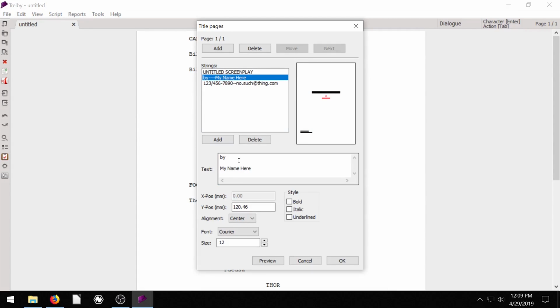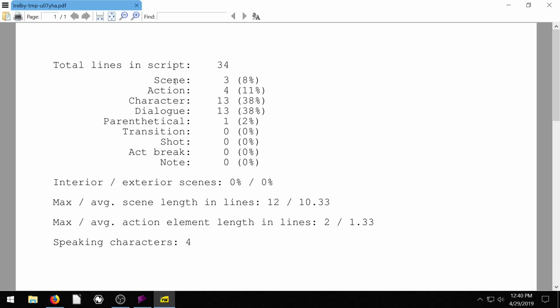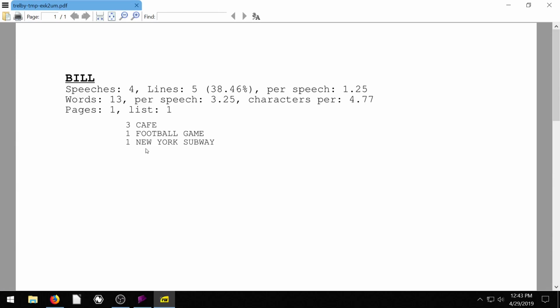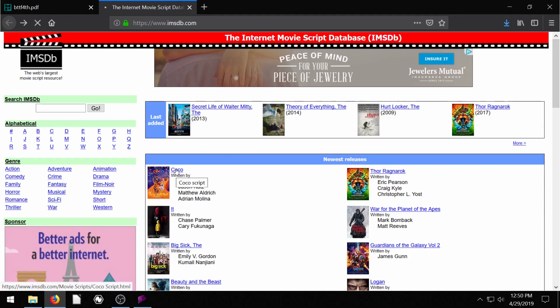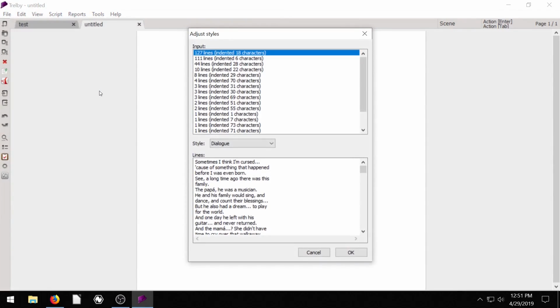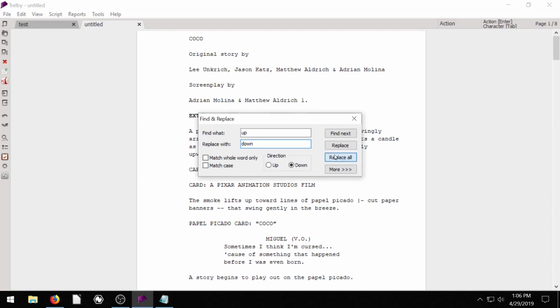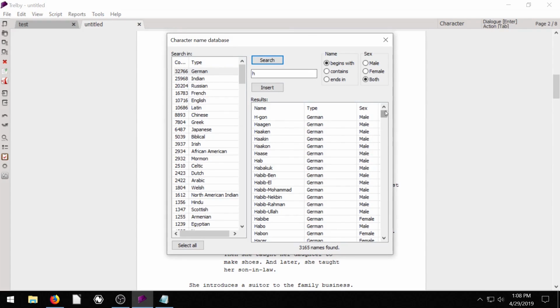It has all the built-in tools you'd expect, like spell checker and different ways of sharing your story once it's written. So it has really good analytical tools too. You can see different characters and how often they're seen throughout the story. So it can be a really good tool to use to help you understand and maybe diagnose and dive deeper into the data of your story. You can also download scripts or stories from online and then import them and edit them or just inspect them to see different ways that they've achieved their results. I feel like this is a good tool to get familiar with if you are a writer or an author.